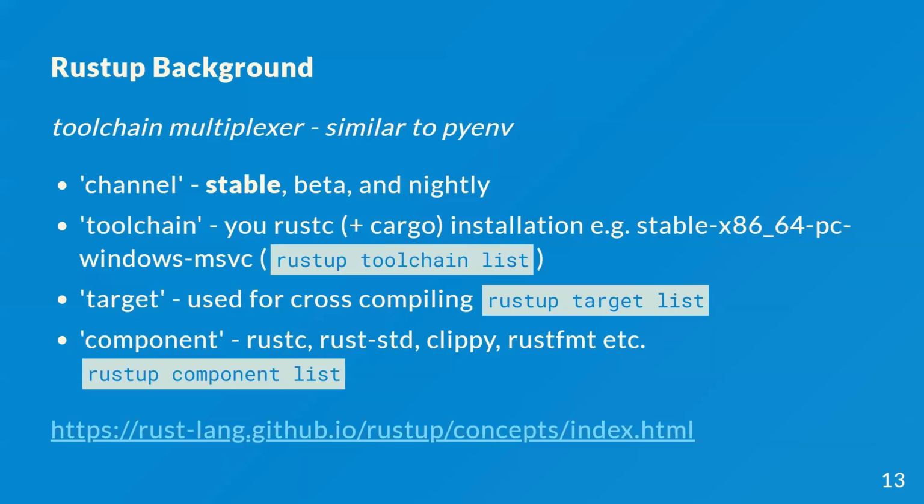And then finally, I'm going to talk about components. RustUp has a set of recommended components that you will get by default, but there are additional ones that you might want to add. You can do rustup component list to see what there is, but you'll generally get the Rust compiler, the standard library, Clippy, which is the linter, and rustfmt, which is what you use to get a standard formatting on your files. You'll find that Rust is a fairly opinionated language, and that means it looks quite similar between different projects, which is quite nice.